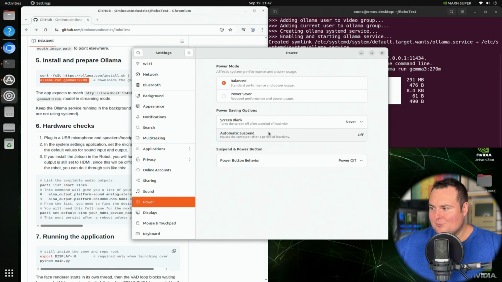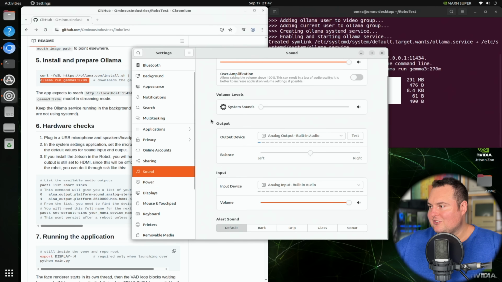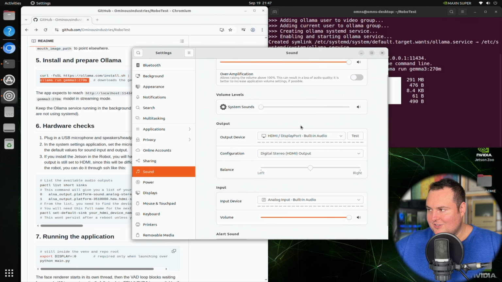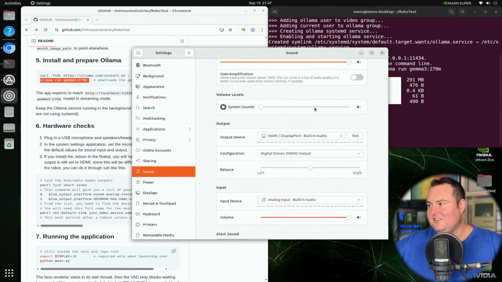Once that opens, we go in the left-hand menu to Sound, and then we select our output first. I want to use the HDMI display output, because that is the speakers of this computer monitor that I'm using. To make sure things are working, you can click Test and click one of these. I don't even know if you'll be able to hear that because of how quiet the speakers in this monitor are, but it will play these sample sounds so you can make sure that everything is working.